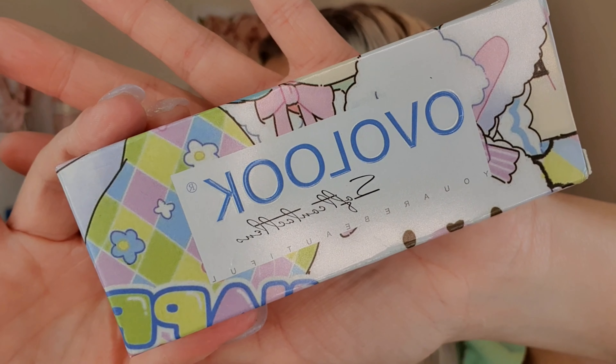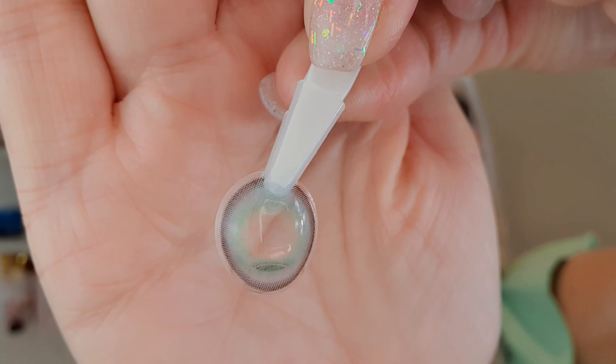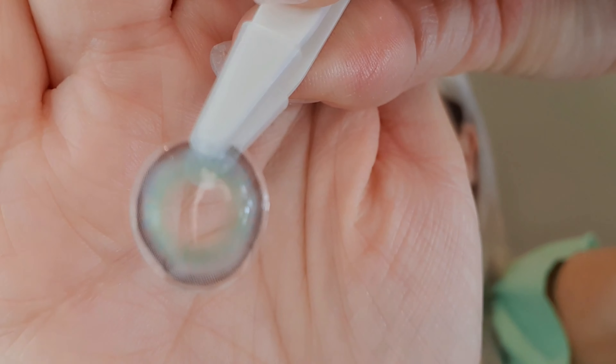The next ones are the Poppy Blue lenses. This one's got a very dark rim around the edge and then a really gorgeous almost teal blue color inside. These are so pretty - I really really like these ones. All these lenses feel so comfortable, I cannot feel them at all - these ones feel particularly comfy. I love this color, it's really really nice. It doesn't look like my own eye color, but they do still look pretty natural.